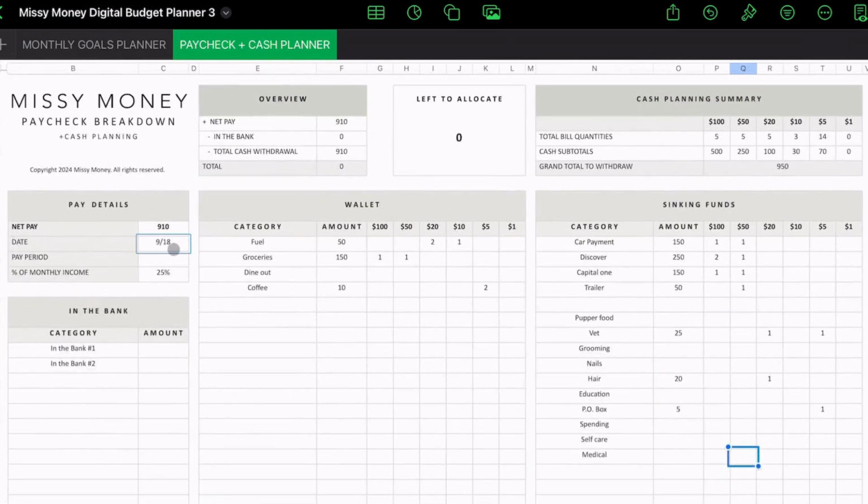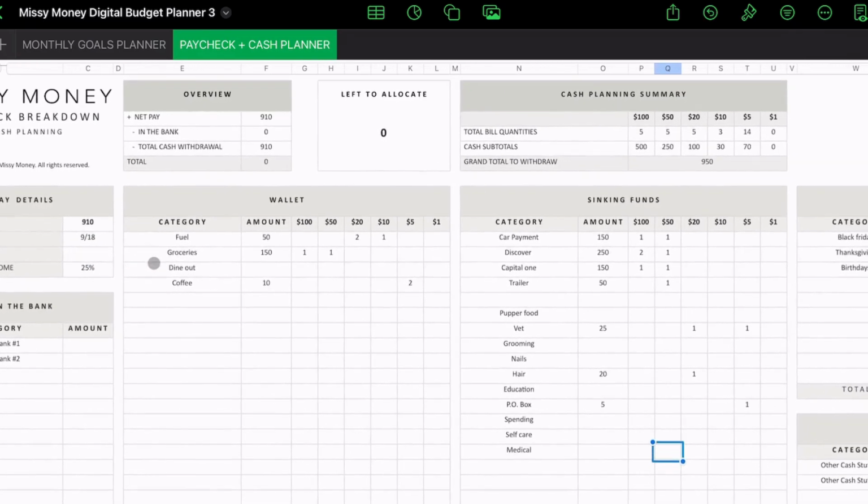But I only put $9.10. Let's see. Interesting. So 1, 2, 3, 4, 5. 1, 2, 3, 4, 5. Okay, so this up here should be 910.